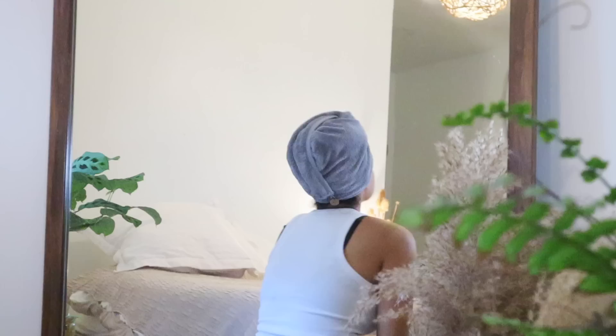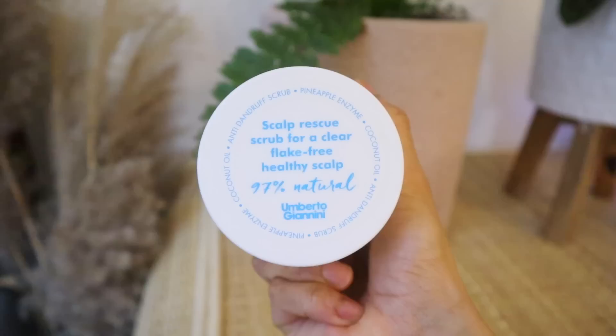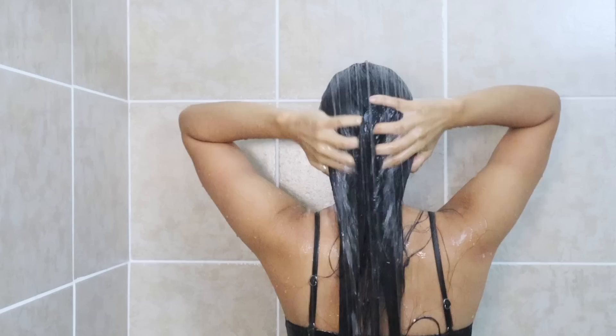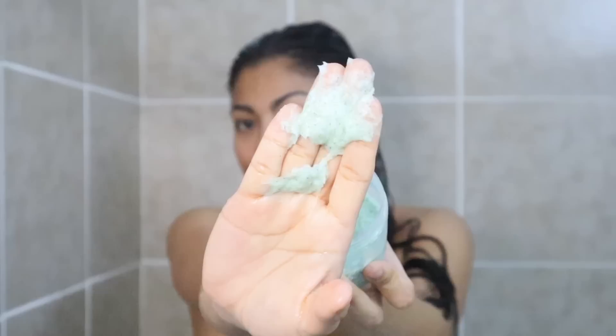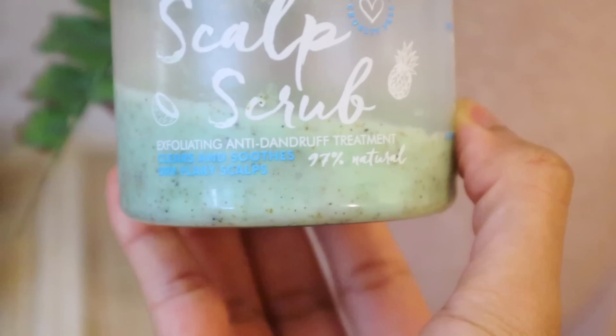It is time to clean my hair. My hair wash routine in winter is mainly focused on removing buildup from the scalp and repairing the ends. Before I shampoo, I've been doing a five-minute pre-shampoo anti-dandruff scalp exfoliation for the past few months, and all I have to say is that this is a game changer.